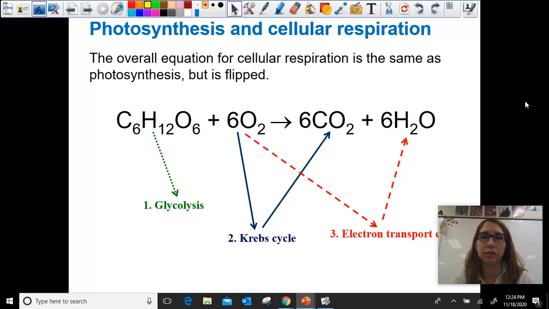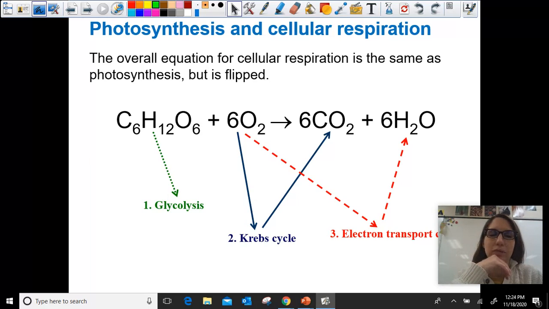Here's your equation for cellular respiration. It's the exact same thing that we saw in photosynthesis. It's just that now we flipped. So the reactants that I'm seeing here on the left-hand side of this equation are the same things that we produced in photosynthesis, all right? And now the products here on the right-hand side of this equation for cellular respiration were actually our reactants that we saw in photosynthesis. So this is very similar to the types of molecules we've been working with, except for now we're not including sunlight. Okay, but beyond that, it's going to be the same types of molecules that are involved here.